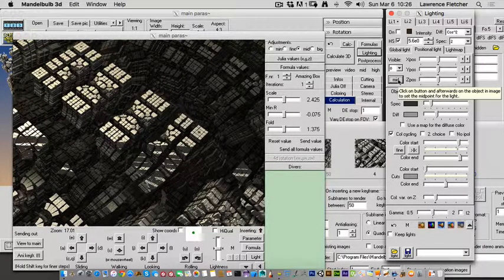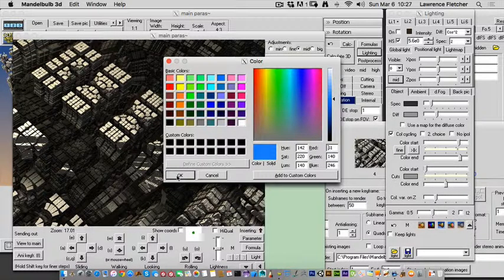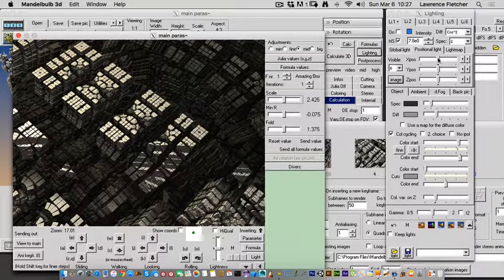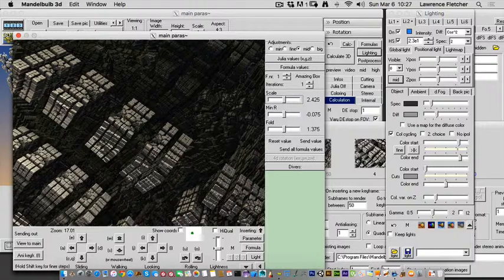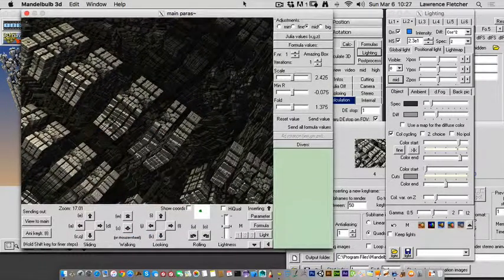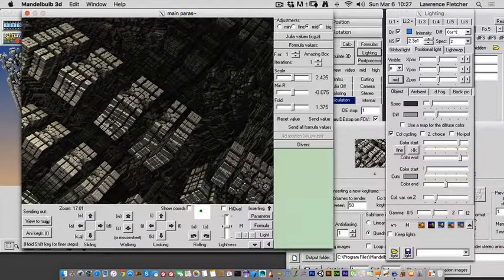Since I can't see it, I need to locate where it is. I'm going to use a positional light. So I'll click position. And then I have to click this button here to place my light. I have to click twice on the screen to show it. Trying to figure, oh, that's the wrong one. Something happened there. Gotta hit that. Hit save. Got blue.